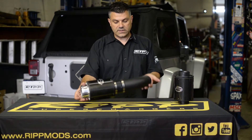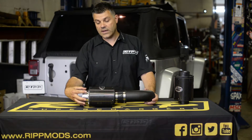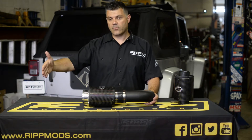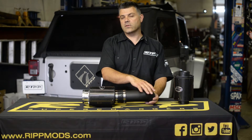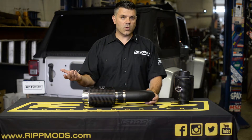What's nice about this is once it's mounted into the vehicle with a couple of couplings going to the throttle body, you can actually hook this up to a snorkel kit. One of the more popular ones would be from AEV, which comes up front next to the headlight, and you simply have a flexible tube that connects to the front. This gives you way more flow than the factory air box, and as we've proven on our dyno, it makes six more horsepower to the wheels.